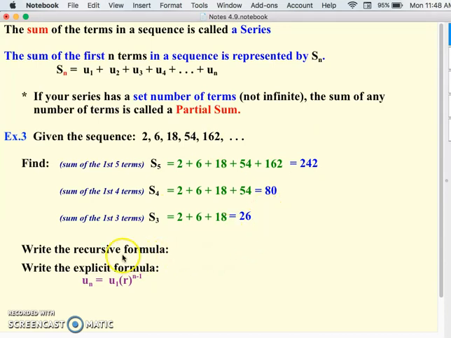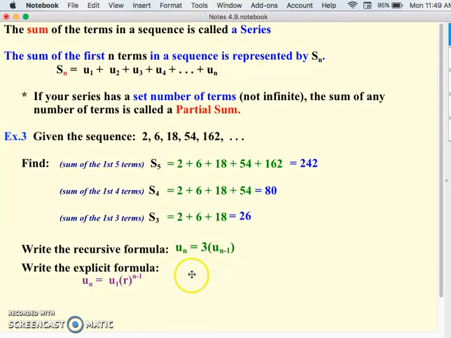Now, if we were going to do a recursive and an explicit formula off of this sequence, things we need to know recursively is, what are we doing? So we're going 3 times the previous term. First term being 2, the U0 term would actually be a fraction, but in this case, the way this reads, we start with U1 as our first term in the sequence. So the first term we're doing something to in the sequence, to be clear on that. So 3 times the previous term.